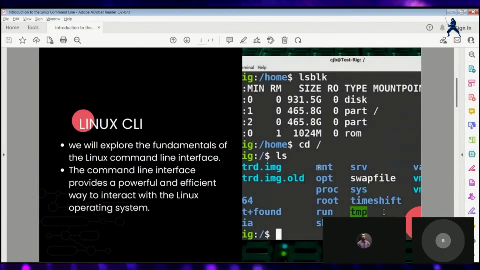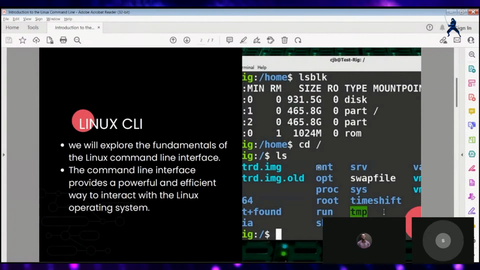Here we will explore the fundamentals of the Linux command line interface. So yes, CLI, that's an abbreviation of command line interface, an efficient way to interact with the Linux operating system.